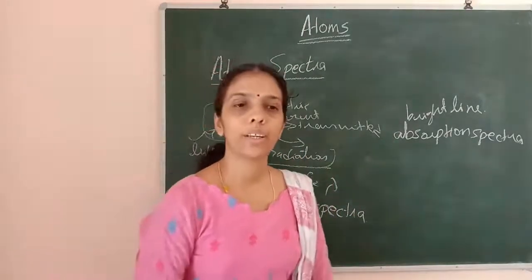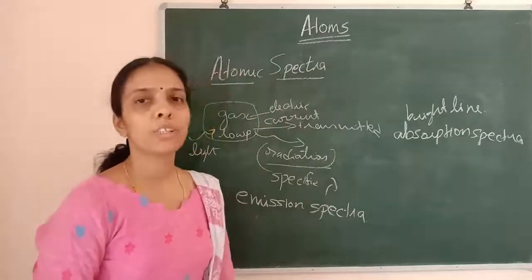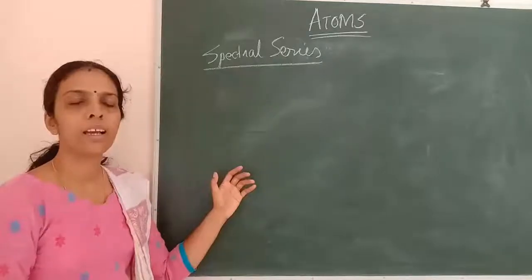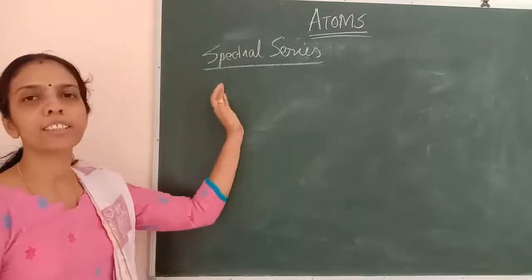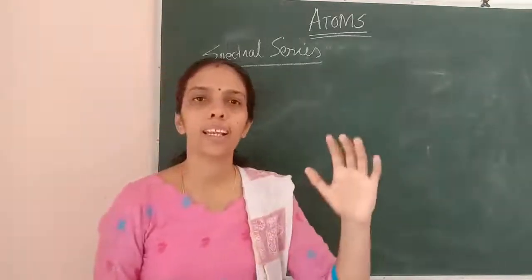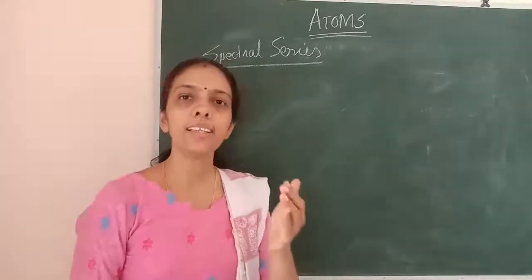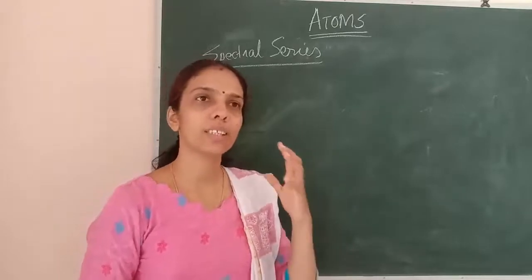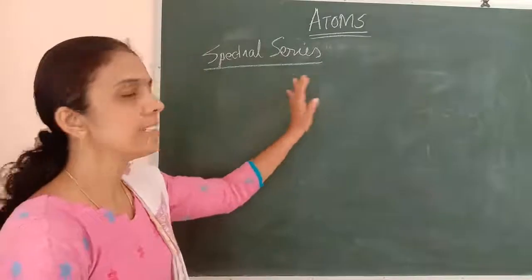So they are called absorption spectra. Okay, clear? Next we are going to study the spectral lines, the spectral series. Like that, one series of atomic spectra we learn, and a series of lines we are obtaining. How can we identify these lines? We are going to study more about this spectral series.